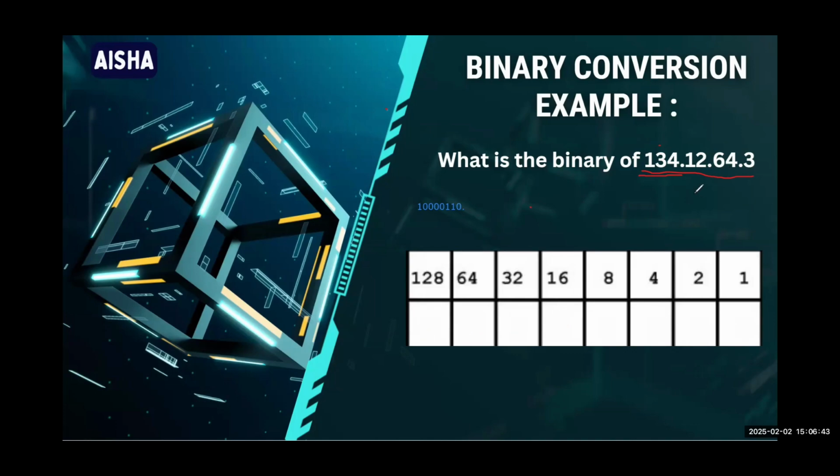The next octet. Yeah, the next octet. So now we have to do 12. We can't use 128, it's going to be 8. So 8 plus what would equal 12? It's just simple math. Just like that, you keep on going and you'll get the full thing. Then we'll get 0 0 0 0 1 1 0 0. My handwriting is a bit bad on the computer.